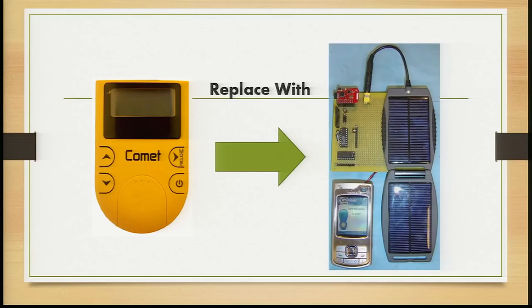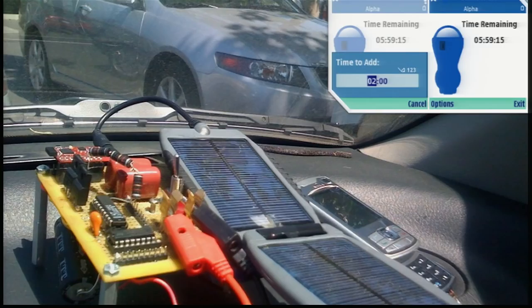Why is the solar panel there? What's the first thing to go bad on your mobile phone? It's the battery. If you want to repurpose your mobile phone to do something else, you may want to think about replacing that battery with a different kind of power supply. Here's a picture of that prototype being used as an electronic parking tag on the dashboard of Frank's car. You can see a screenshot from his app in the inset — it all works just fine. It doesn't look very pretty, I'll grant you that, but it's obvious you can easily optimize the hardware, software, and packaging to make it look like something you'd be happy to have on your dashboard.